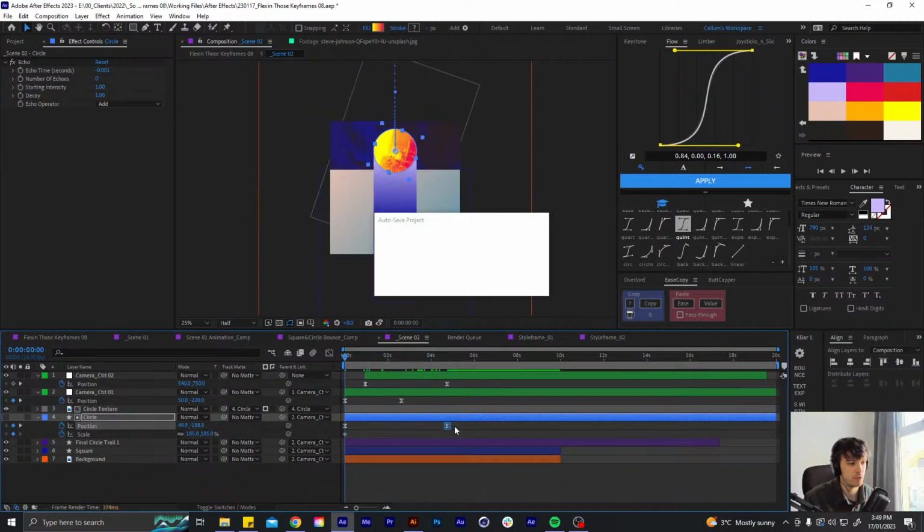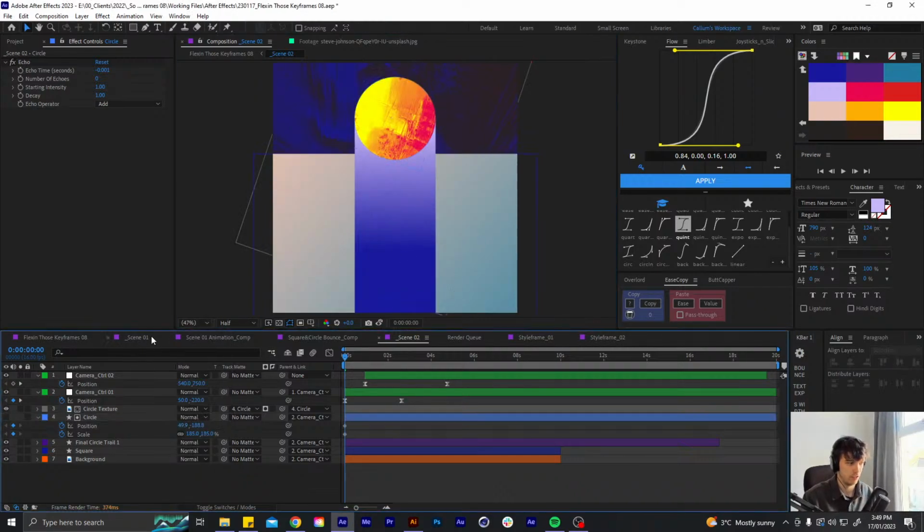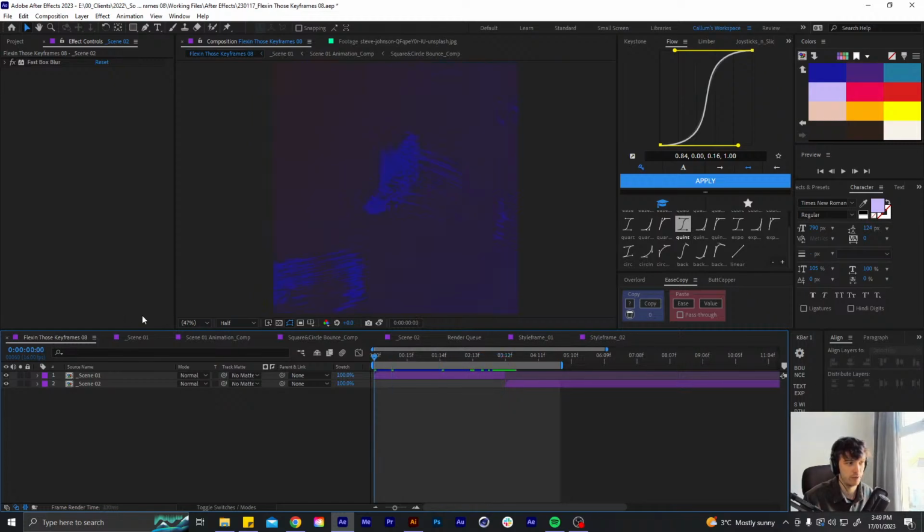Maybe I want to do the same sort of thing on the position of the circle and have two overlaying position keyframes. But I'm just going to compare this out here, see if it works with the match cut.